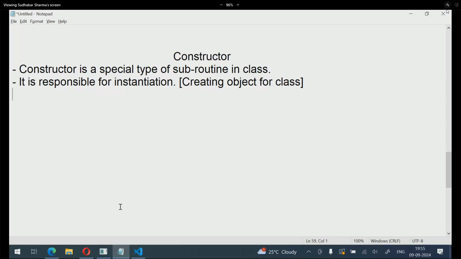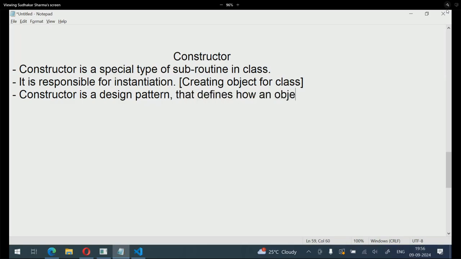So actually constructor is a design pattern. It is a design pattern that defines how an object can be created for class.